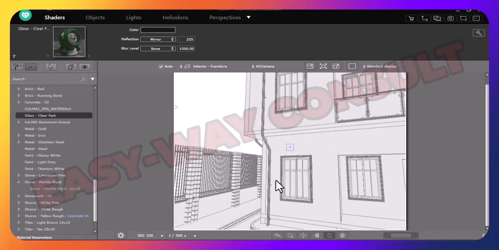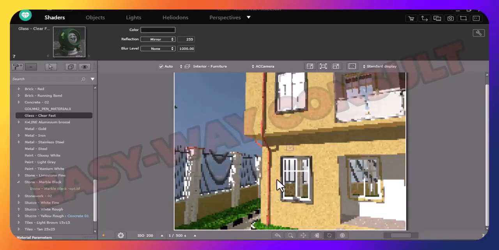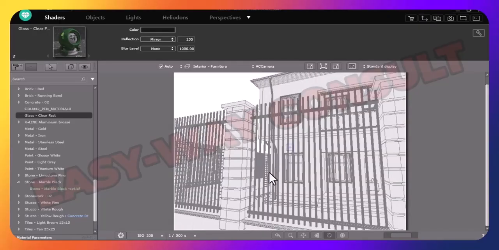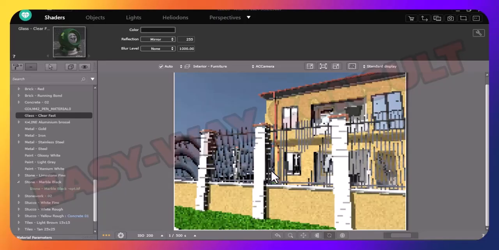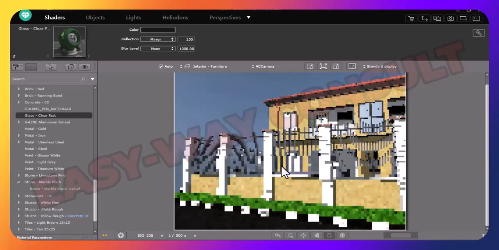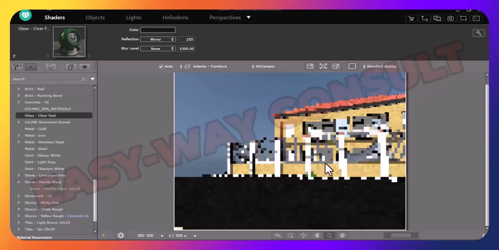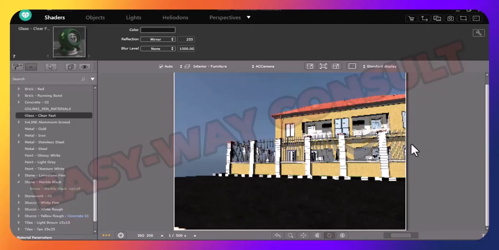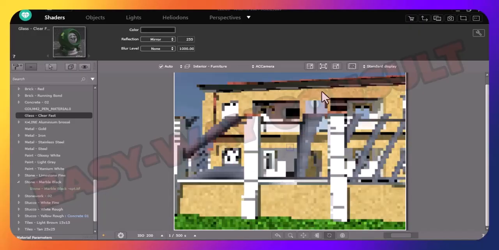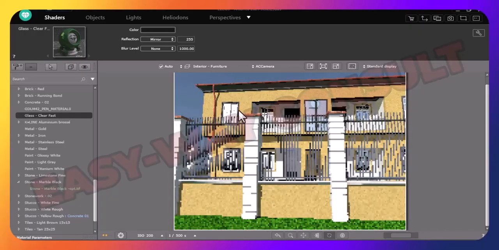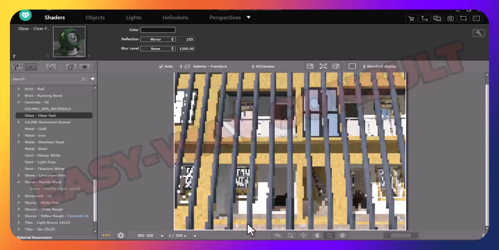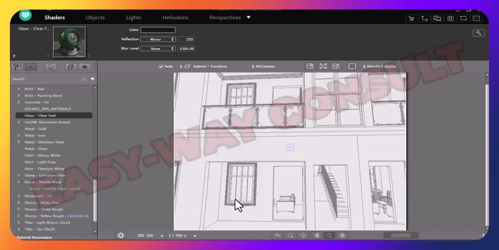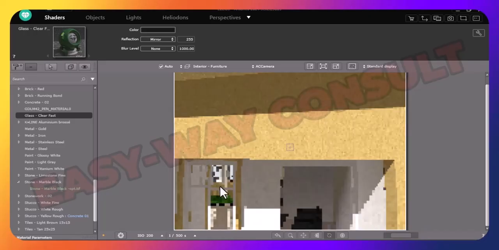Every material that has glass has also automatically changed. You can see it. So that is it. Every material that has mirror has automatically changed.